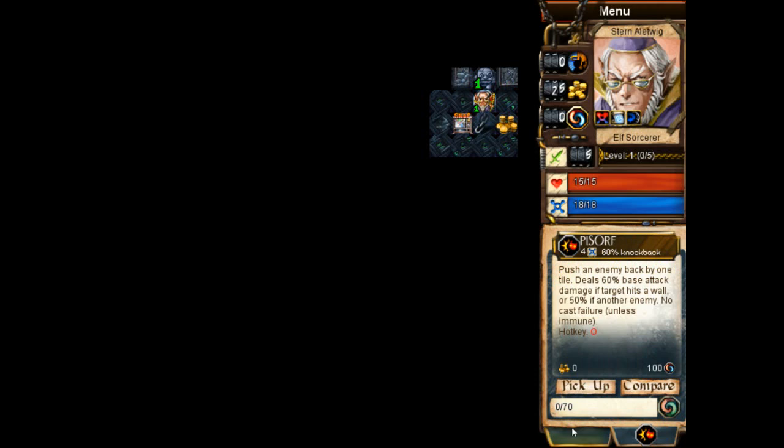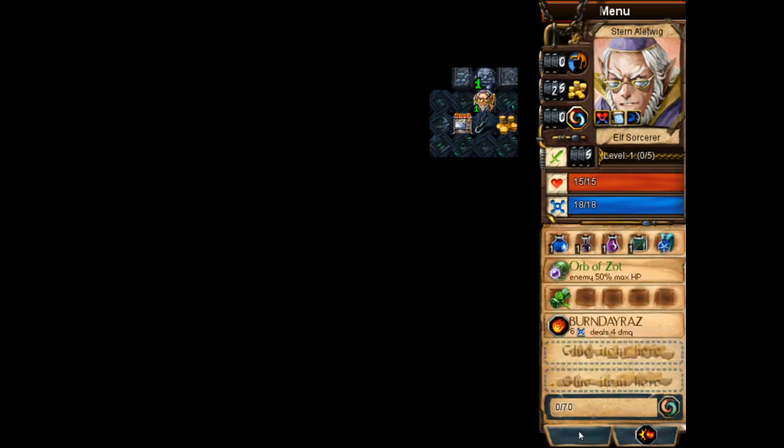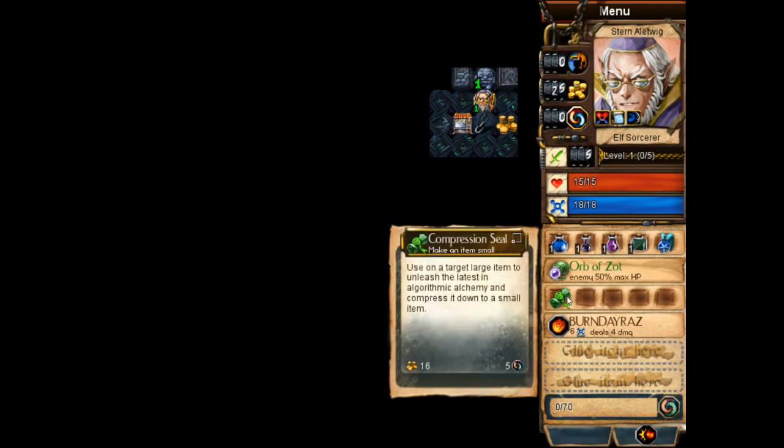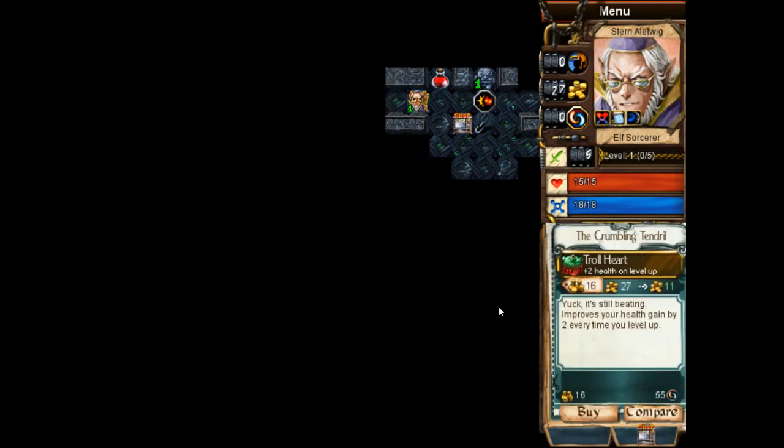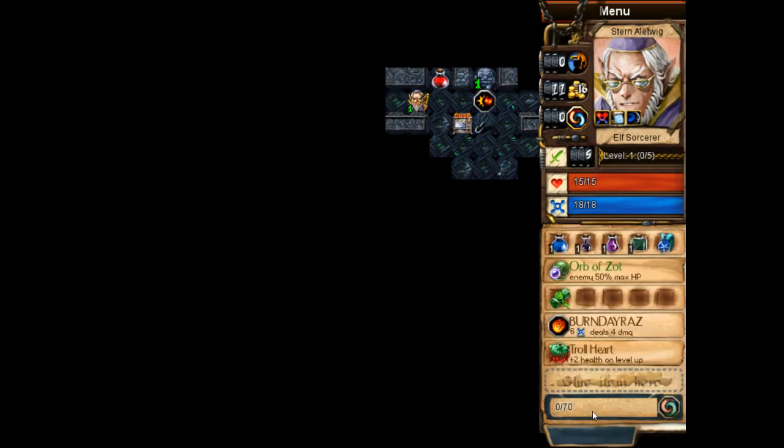At least for now. The reasoning behind that is I don't 100% need it yet. This guy's right here. You know, I don't want to get rid of it. That's the compression seal. That's not the shop scroll. I've already used the shop scroll. Okay. We're going to continue our exploration, so if there are people in our way, like there were last time from the beginning, it might be very useful to have Piss Orf, or if Binlor shows up. This seems like an obvious purchase at this level.